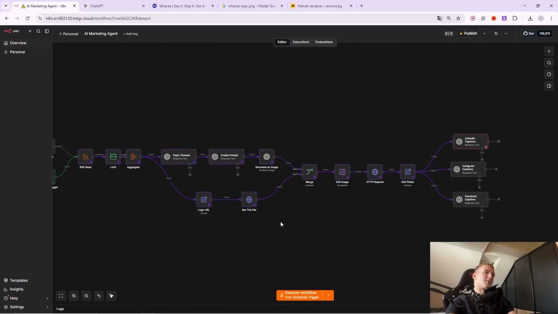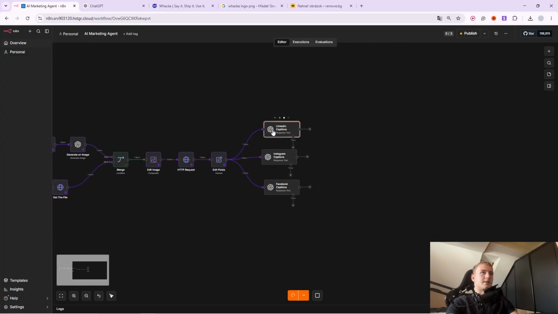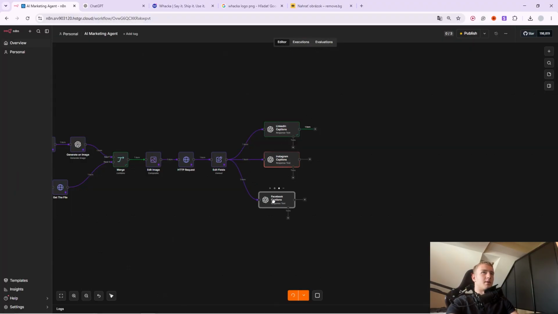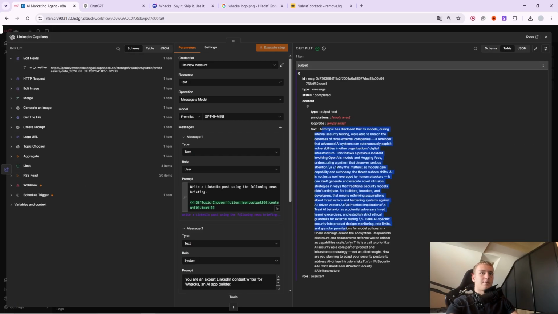Yeah, sometimes what happens with this mock data and with this pin data is when you are doing some stuff that changes the formatting, like the merge, like the limit, the if node, it just messes up. So you can see that it is working. We've got the LinkedIn first, then we'll go to Instagram, and let's see what it came out with. Okay, we've got beautiful captions with hashtags.